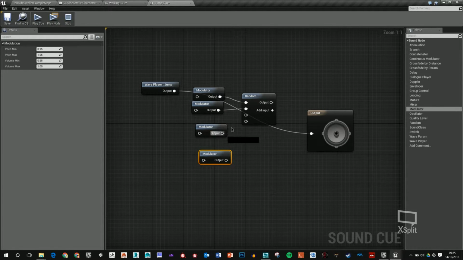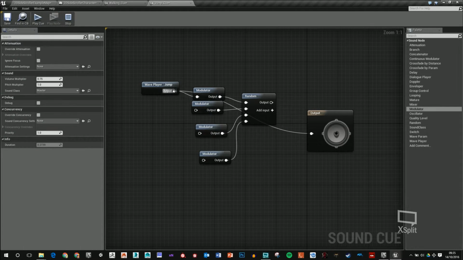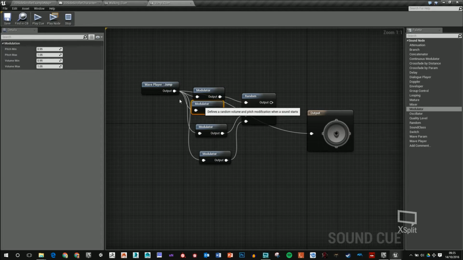Plug those in, and plug our output into that as well. Again, you can take more care when you're doing this. So I'm going to change the values here.